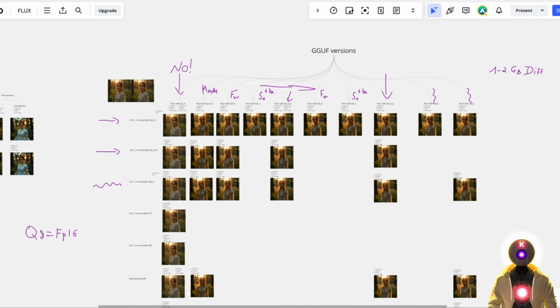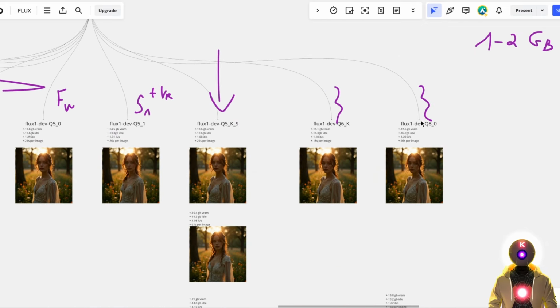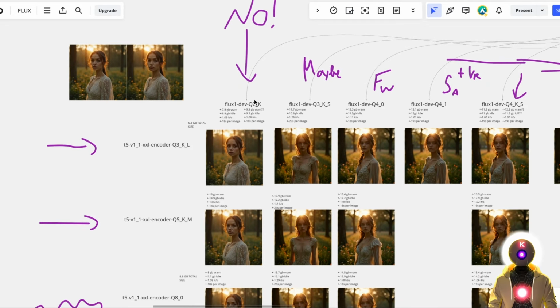Now the big difference is that these models were actually optimized using the same quantization method that we use for LLMs. And we call these models the GGUF versions, because this is the quantization method that was used to optimize those models. And not only that, we also had a bunch of text encoders that were released at the same time. Now don't worry, I'm not gonna go into details of what is the difference between each model, because you don't need to know any of this. All you need to know is that basically the higher the number right here, the closer it is to the original model. So basically Q8 is the closest to the original model, while the Q2 is the one that is the most optimized and the least closest to the original model.